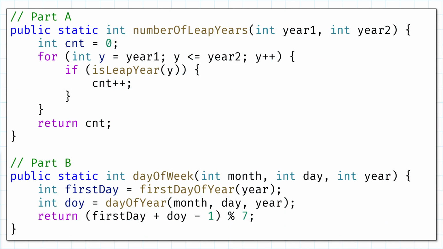And here are our working solutions for both parts. This wasn't a logically difficult problem, but it did take some understanding about what the question was asking to be able to solve it, and knowing what the helper methods they gave you did so that you could put them together into a working solution.